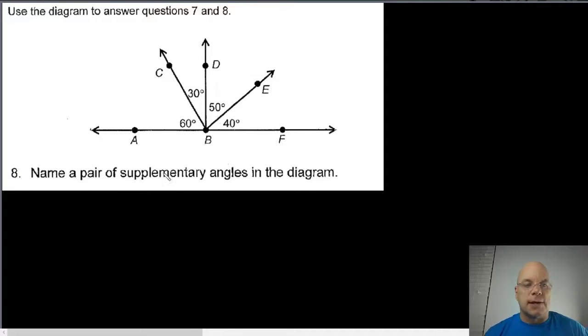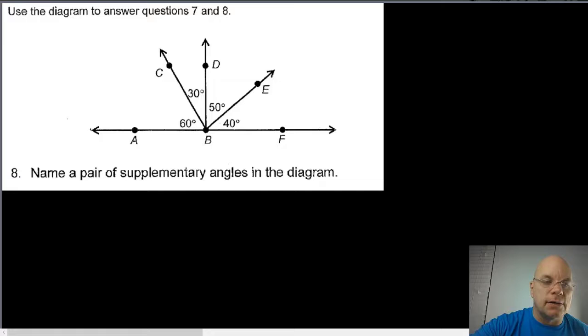What you have to realize is that there are many more angles in this diagram than these 4 that are labeled with angle measurements. There are obtuse angles in this diagram, there are right angles in this diagram, there are acute angles, and so these are not your only 4 choices. If you can identify a right angle in this diagram, you can start to see what I mean. And we could just take these 2 that we said were complementary, angle ABC and angle CBD. Together, they form angle ABD, and angle ABD is a right angle.